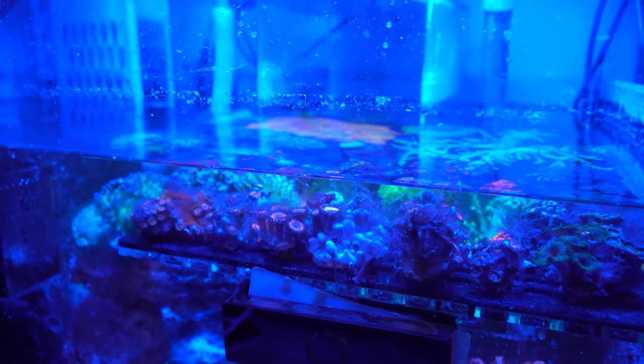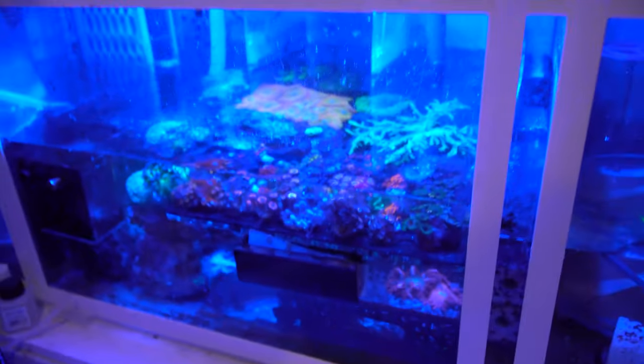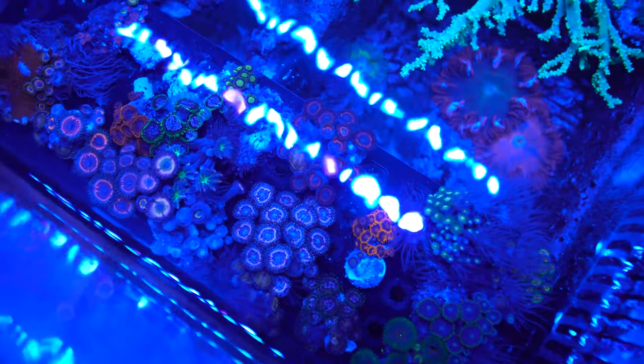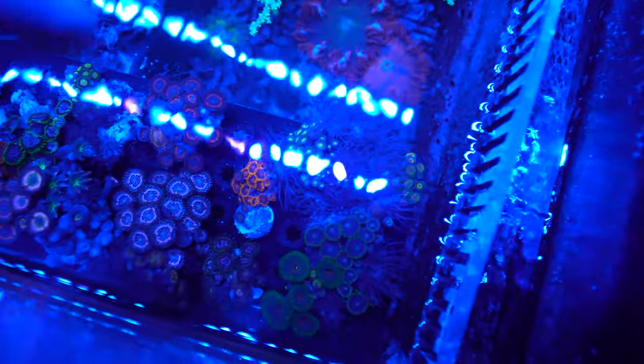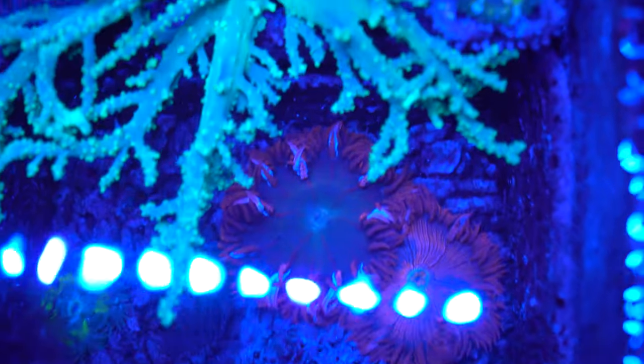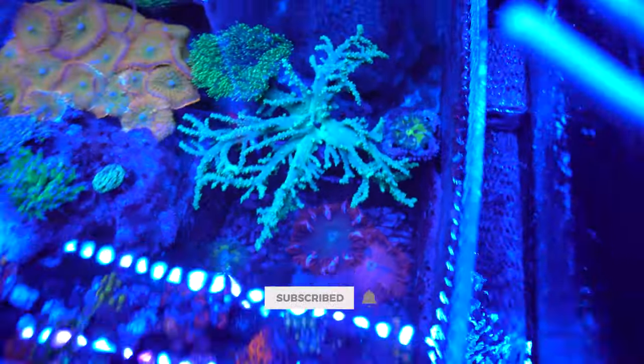A while ago I added a bunch of nudibranchs. The nudies are possibly getting eaten by the fish, which is a risk, so I put about half of them into the sump as a precaution. I've also been moving zoas down to the sump to get them cleaned up. Some are definitely full of Aptasia, so I'm hoping the nudies will clean those up. I've spotted a bunch of egg spirals — you can see the spirals in the back — those are all nudie eggs, so they're breeding, which means they are eating it. This rock flower basket was previously full of Aptasia and it's now basically all cleaned out, so they are definitely doing their job.